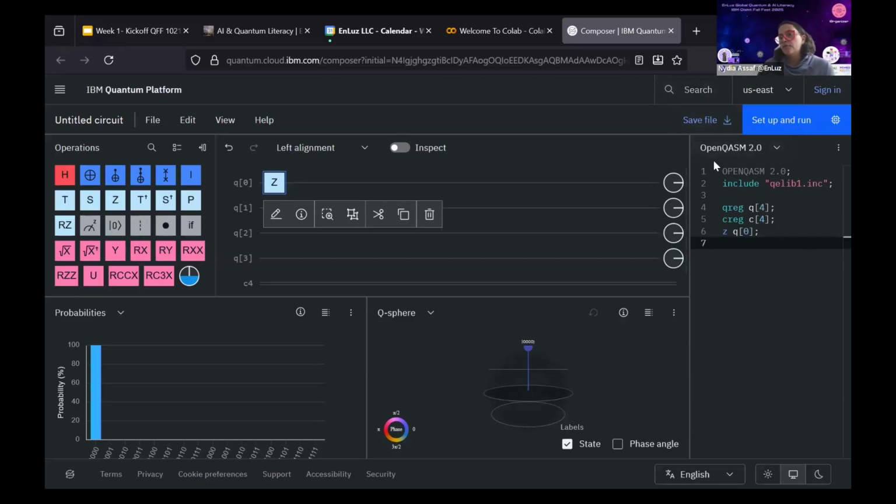Over here is the code. So we're saying that we want a quantum register here. Let me annotate. All we did was apply the Z gate, okay? And then if you look at this state, let me take this off so I can look at the angle. You can see the angle and the state over here.